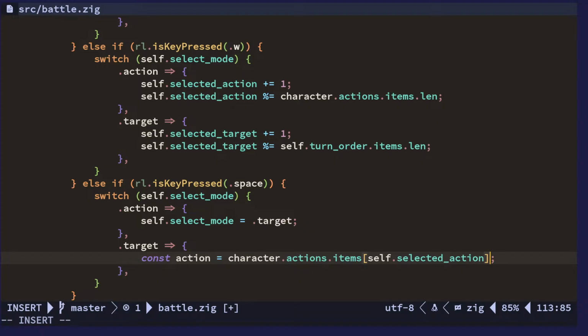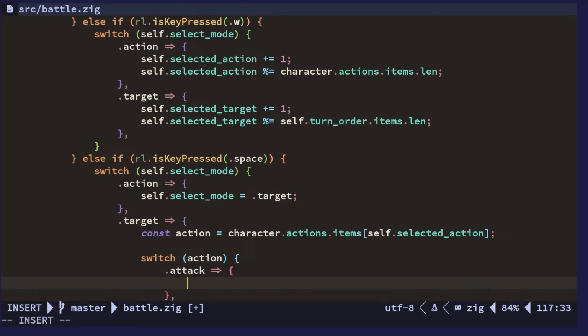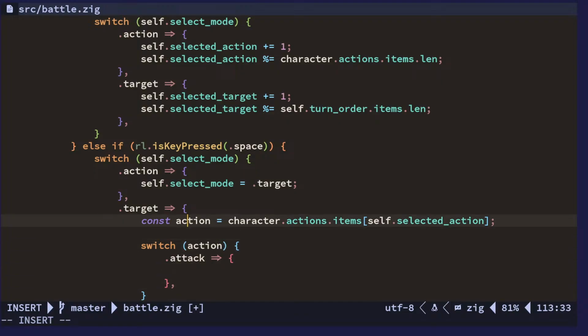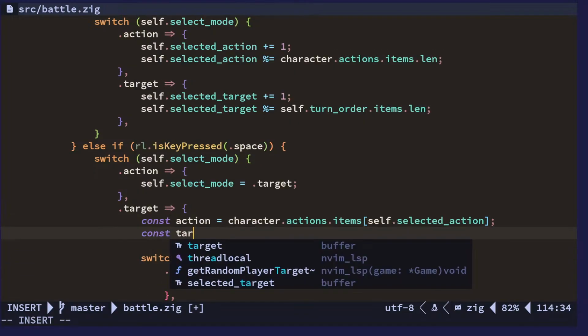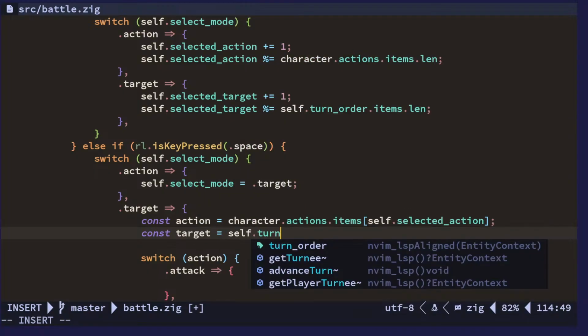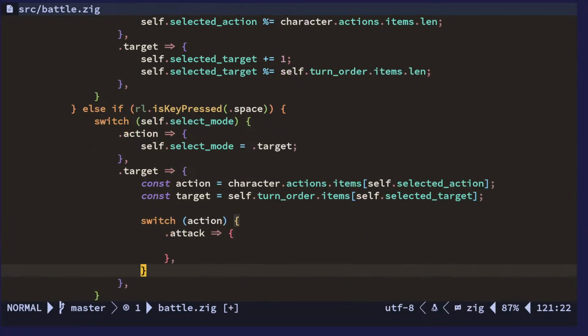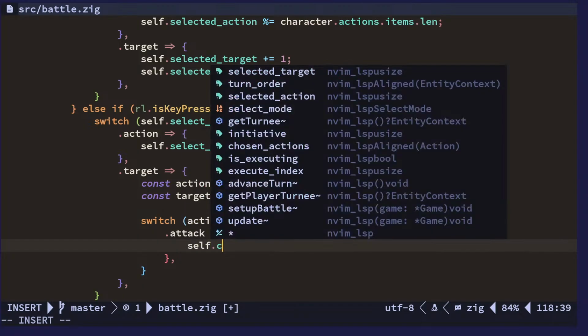So there is our action that we choose, and then I guess we will switch on the action. There's only one action, attack, so we now need to initialize that. We also need the target, and that is going to be turn order items selected target. Okay, so this will be chosen actions.